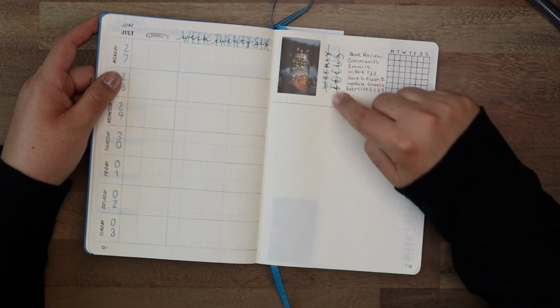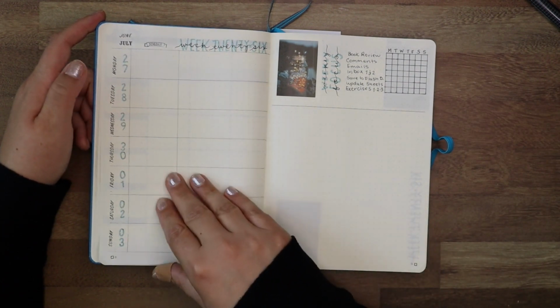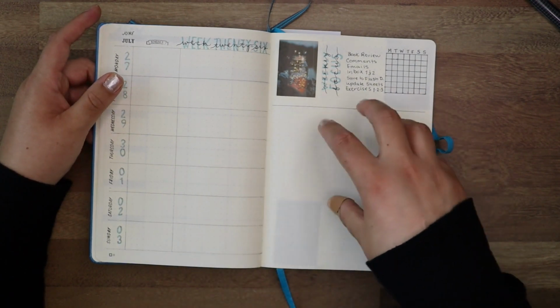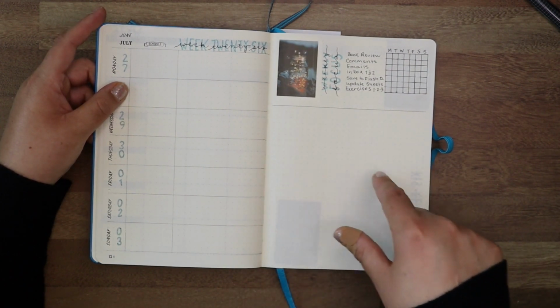Over here, I wrote weekly focus. So before I showed you in my last video that I always had a weekly focus paired with my weekly chart. And this is where I just kind of pull from the monthly task list and I break them down into smaller bits here for what I want to do for the week. So anything I want to read, I usually put here.